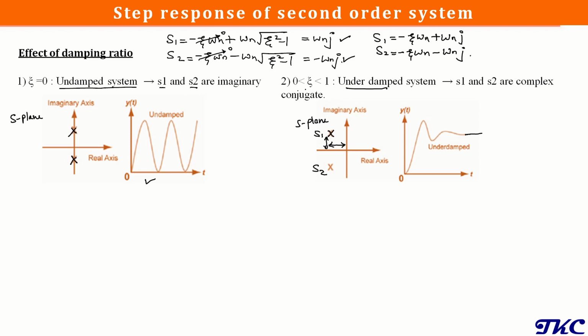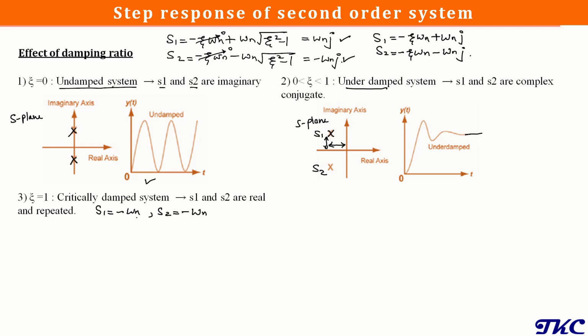So based on the value of zeta and the nature of poles, we can predict what the response of the system will be. In the same way we can have zeta equal to 1. So in that case, let's see what the value of S1 will be. In S1, if we substitute zeta equal to 1, it will be minus omega n, then we will have plus, and here since we have zeta as 1, the square will again be 1, so 1 minus 1 will be 0. So this term will vanish and we will have only the answer S1 equal to minus omega n. And similarly for S2 also we will have the value minus omega n.